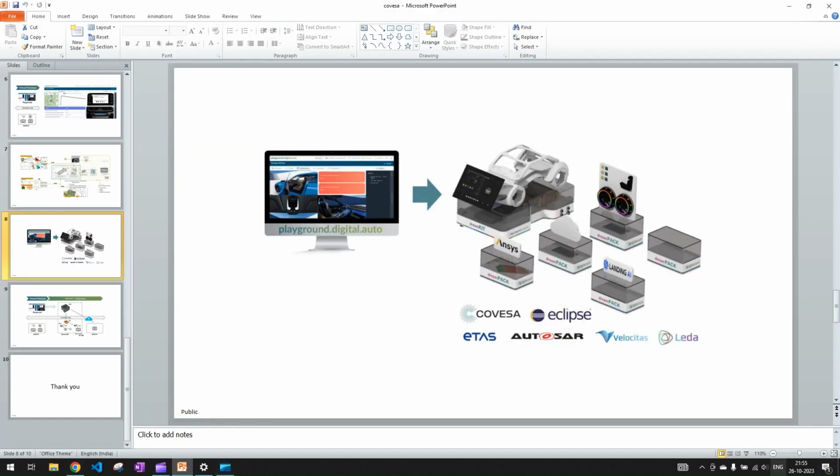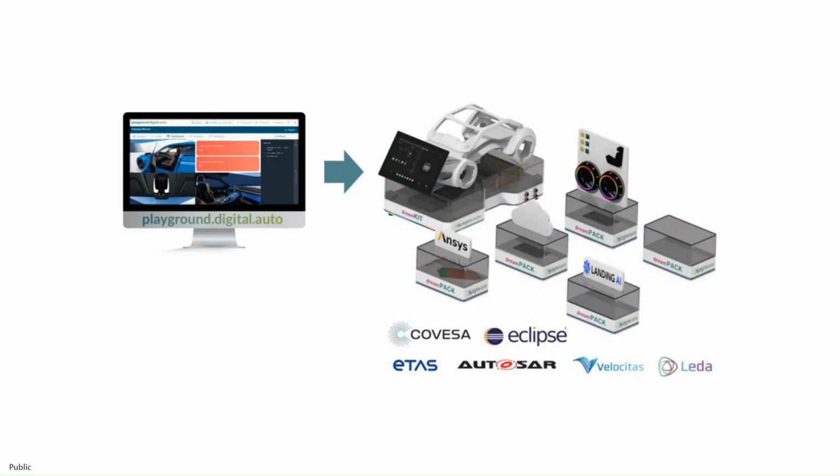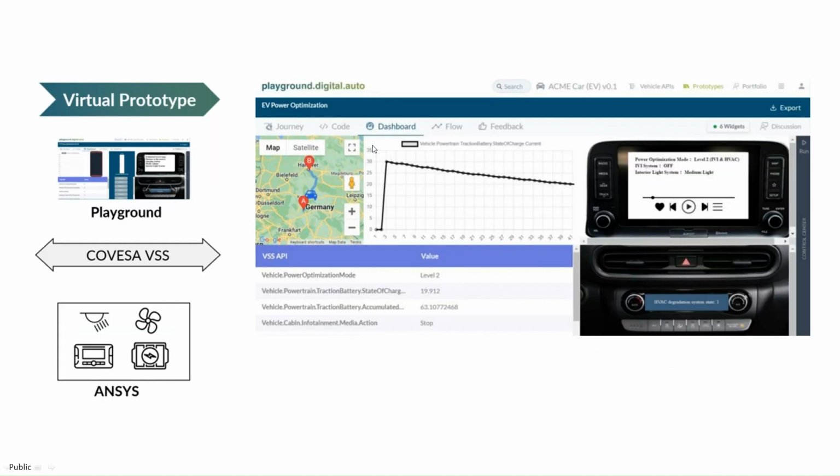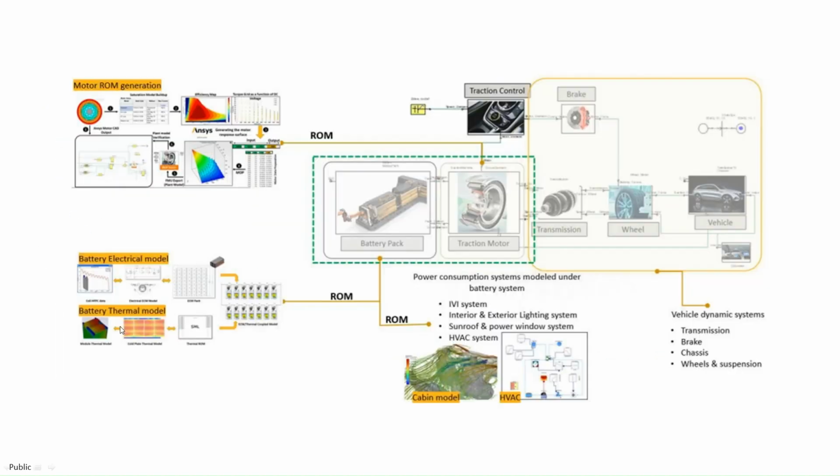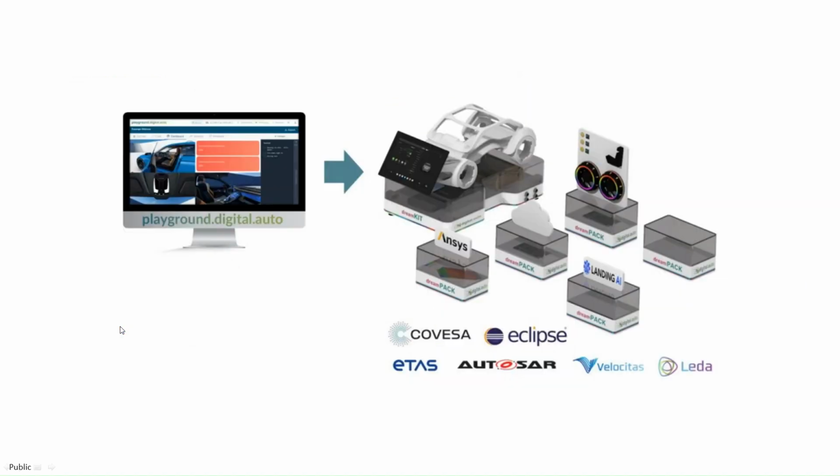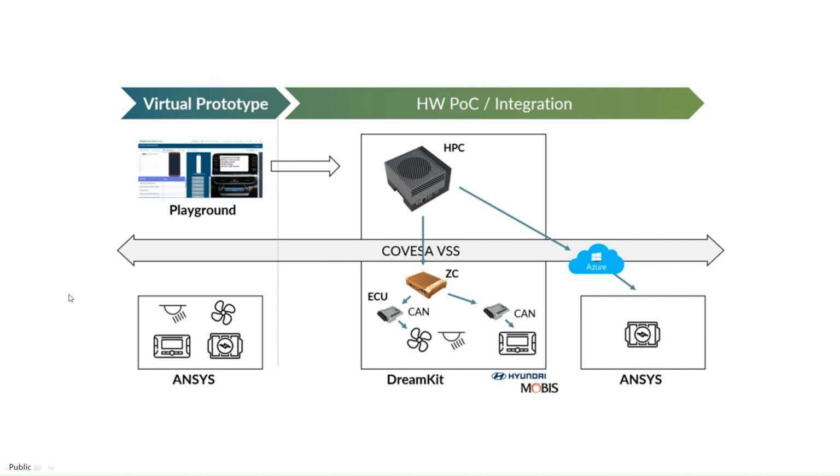Now coming back to the presentation. Once we are satisfied with respect to our testing, both in the prototype and on the answer simulation, it is time for us to deploy this particular algorithm on the kit. So here the playground guys, they have their own hardware kit, an SDV enabled hardware open source kit which they are developing, which is called Brain Kit. They are basically mocking the ECUs and the CAN bus and many things out there on the real hardware. It's not the production vehicle, but it is the automotive grade open source hardware which they're providing. So this is what they have done.